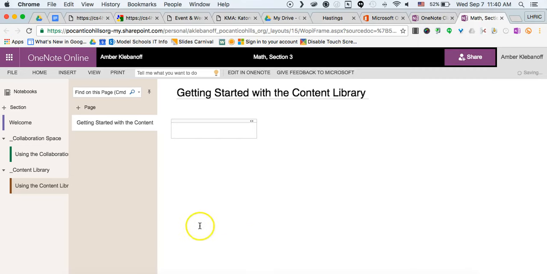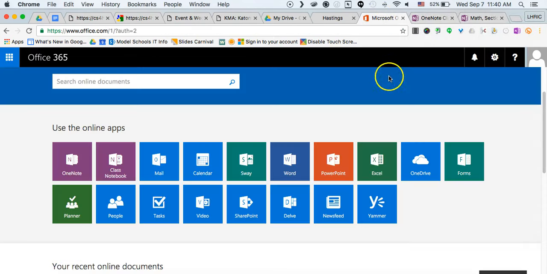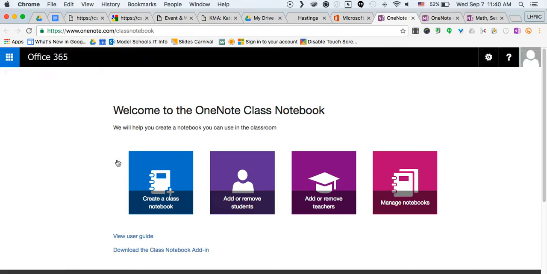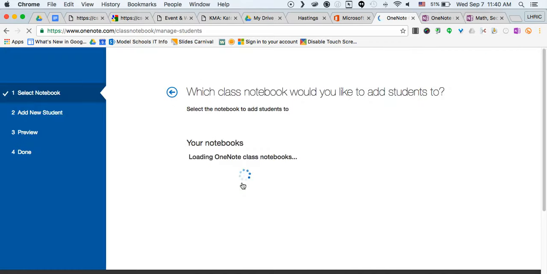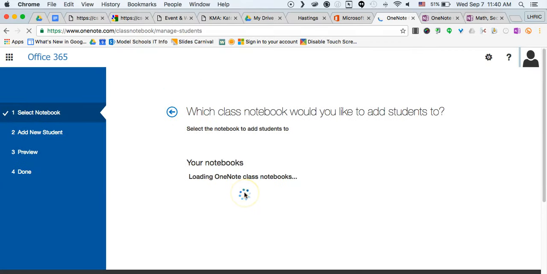If you have any questions, you can always go back to your Microsoft apps and you can go back to the class notebook, and you can always make changes to your class notebook at this point. You can go to add or remove students, add or remove teachers, manage notebooks, any of these, and your notebook will be loaded.